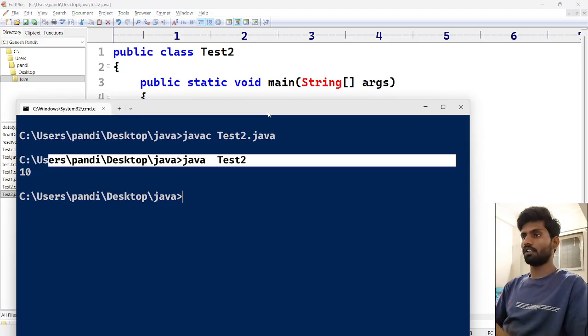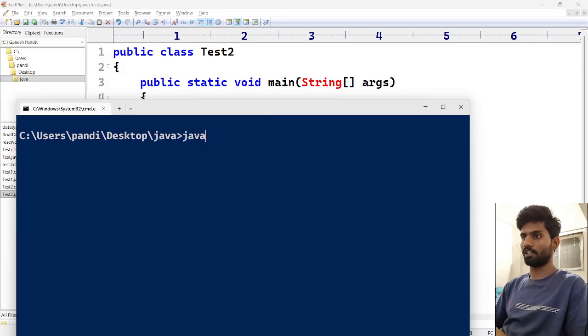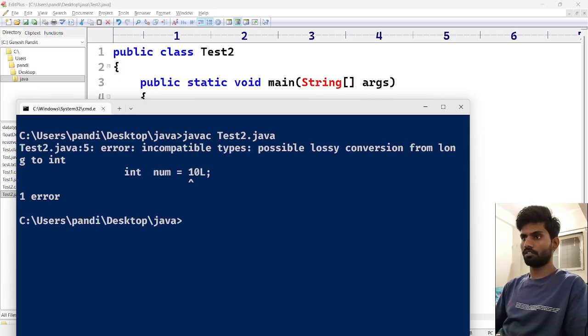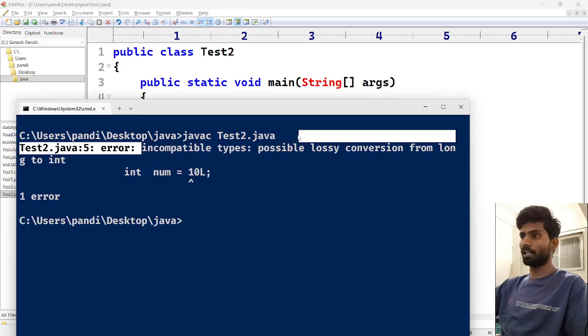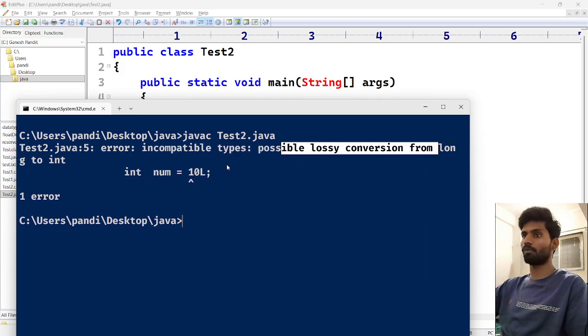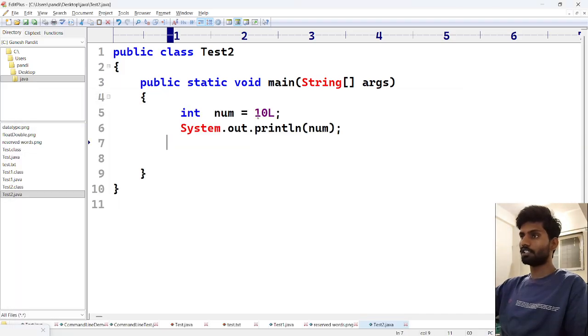Correct. javac Test2.java. Yes, we will get incompatible types, possibly lossy conversion from long to int. Then it is considered a long value, and we can't convert long to int. We can convert integer to long, but we can't convert a long value to an integer.